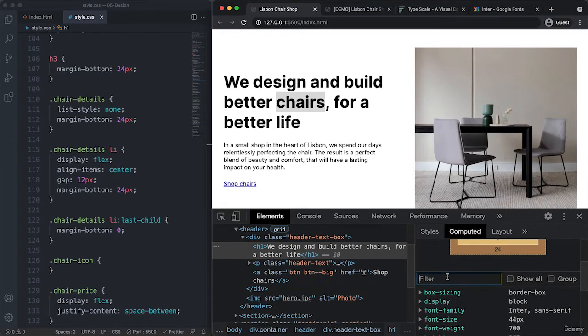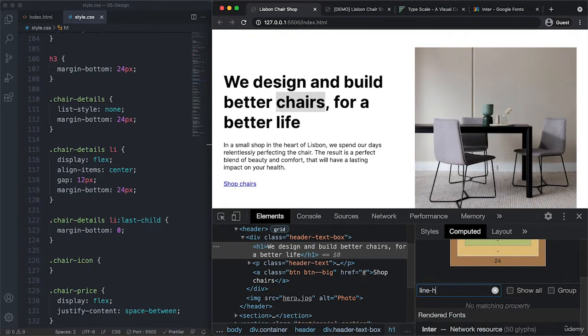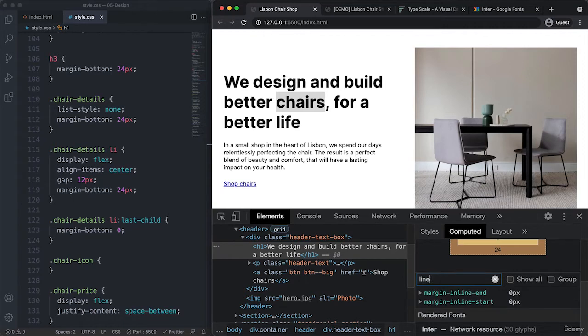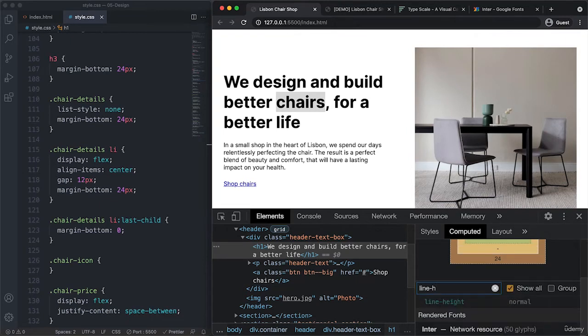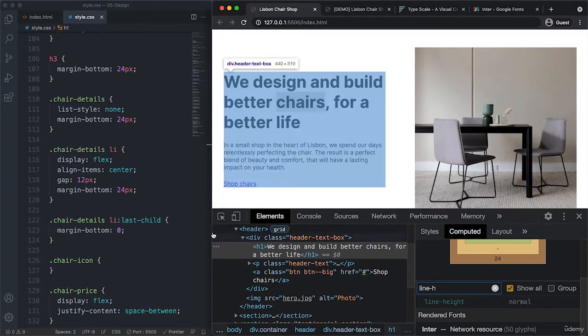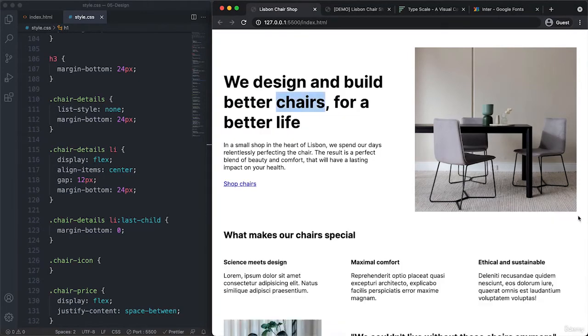So you can now write here the line height. Well, that's nowhere to be found, which is strange. Let's click here on show all. Yeah, so now you see line height is normal, which still is not really descriptive. So anyway, let's just try some value here.